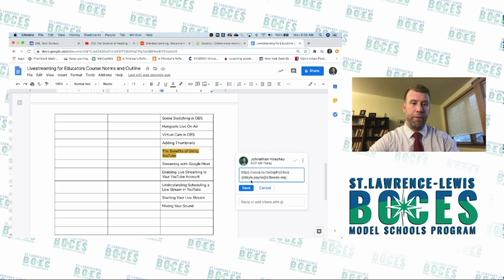It then would send them a notification that they were mentioned in a comment, and it would send a link to the Vocaroo recording, which would tell them what my feedback was, and it also shows which piece of information inside the document is being referenced. So you can do this in multiple different places, and it doesn't just have to be one recording per document. It's a super quick, fast, effective way for you to give students feedback on their digital work.